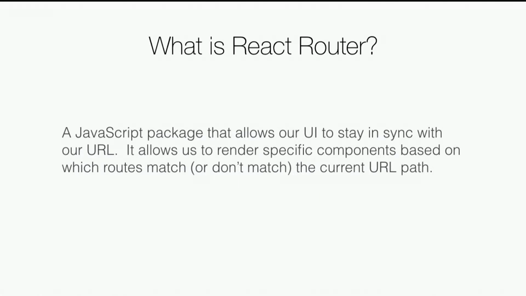And so if we have this users route, when our URL matches that route, we would expect to render some component or sequence of components that shows us a list of users. But if we're not at /users, we wouldn't want that to render, right? So it's kind of like conditional rendering. It's just that conditional rendering is based on what your URL location is. So think of it that way, and it's pretty easy to understand.